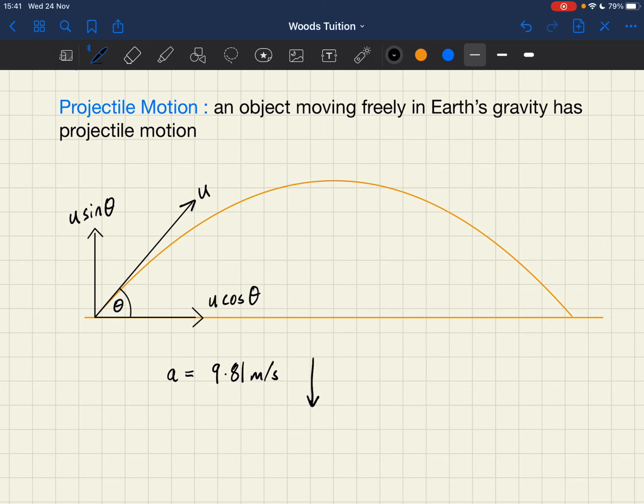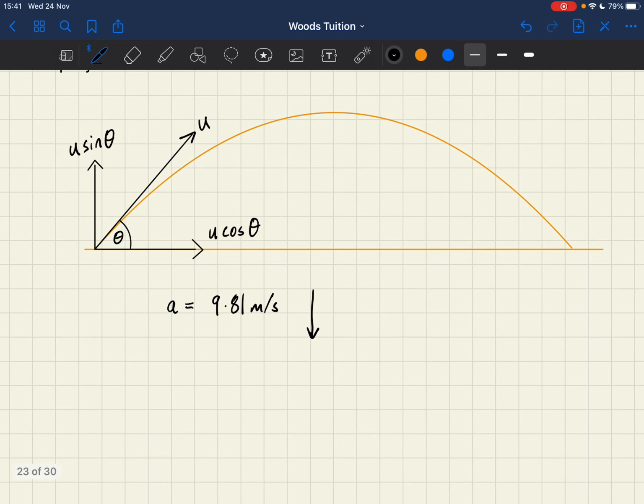Okay. As there is no horizontal acceleration, the horizontal acceleration is equal to 0, then we know from Newton's first law that a body in motion stays in motion, or if moving, continues to move unless an unbalanced force acts on it. So here we have no unbalanced forces acting on the body in motion, so it'll just continue to move, and it will retain the horizontal component of the velocity. So I will say that the horizontal velocity is equal to constant.